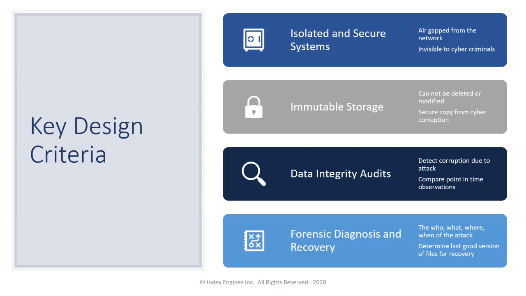And then finally, a bunch of forensic tools and reports to be able to figure out what happened. A lot of companies struggle with this. When they do get attacked, they don't know the who, what, where, and when. What files were attacked, who did it, where was it done, when was it done, and where's the last good copy of the file. These are all critical questions that need to be answered in order to accelerate the recovery process. So that's what cyber recovery needs to be. If you check the boxes of your current disaster recovery environment, it's missing a lot of those components. That's really the difference between the two.